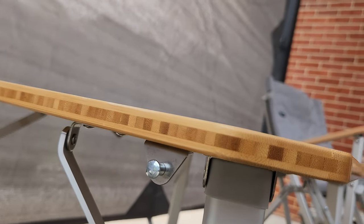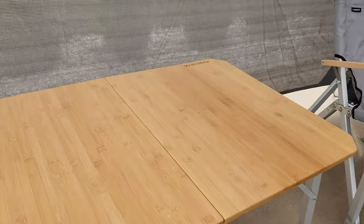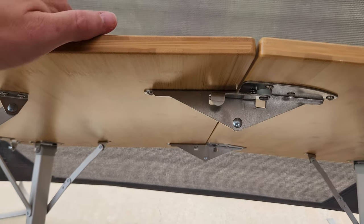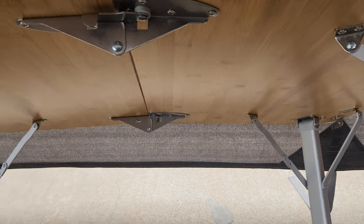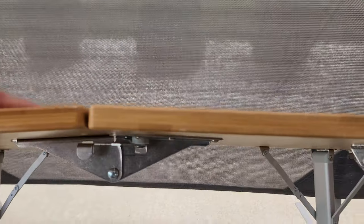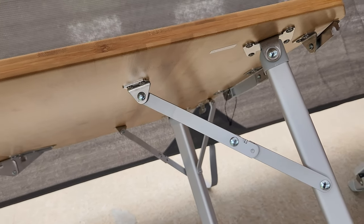Again, you got the scissors on the side. Let me pull this back so you can see it. That locks very nice, very secure. That pin doesn't go anywhere when it's in use. Very easy to clean. You probably want to use something a little less abrasive on the surface. I just use a Bona wood floor cleaner.